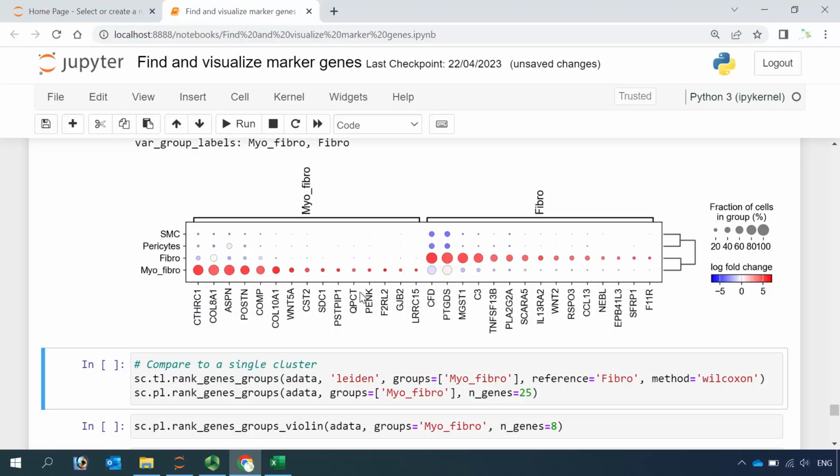So we know that the myofibroblasts were derived from resident fibroblasts. We can run the rank_genes_groups function to identify differentially expressed genes in the myofibroblast cell cluster against the fibroblast cluster. Let's run the rank_genes_groups function and plot the top 25 genes for the myofibroblast cell cluster.